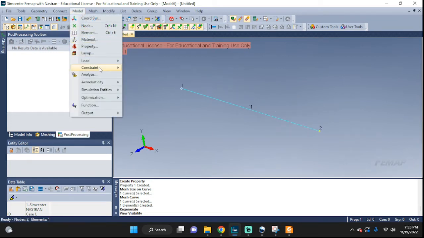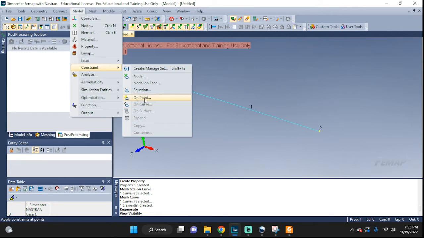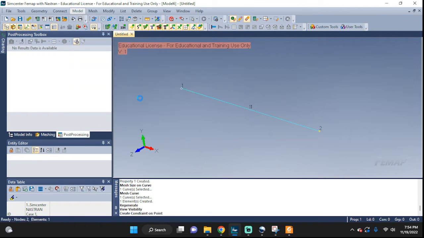Go to model, constraint. Let's put it on the point, which means we're gonna apply it to the geometry. Now, if we apply it to the node, we would apply it to the mesh. But if you're working on a bigger job and something happens to the mesh, you have to reset it, delete it, start over again, all the children that you applied to the mesh will be deleted with it. So certain things like constraints, maybe loads, it's good to apply straight to the geometry itself, like points or curve lines, because then if you have to delete meshes, not all your work goes with it. Some of the things will still remain. So let's take advantage of our geometry and apply our constraint to the point.